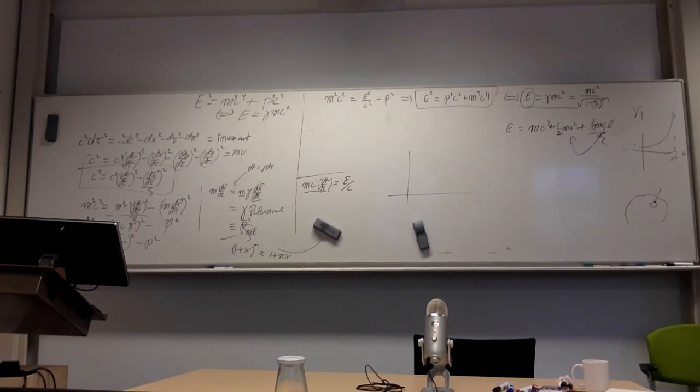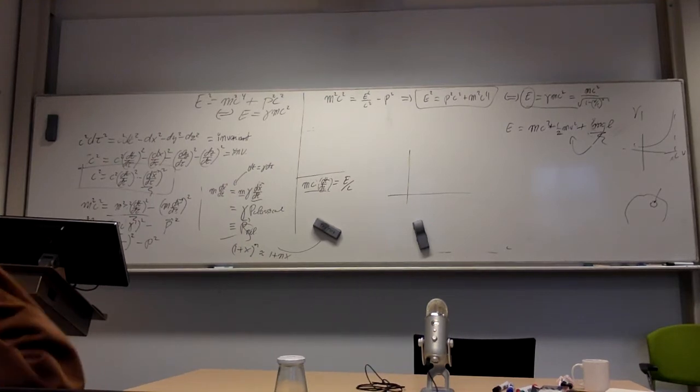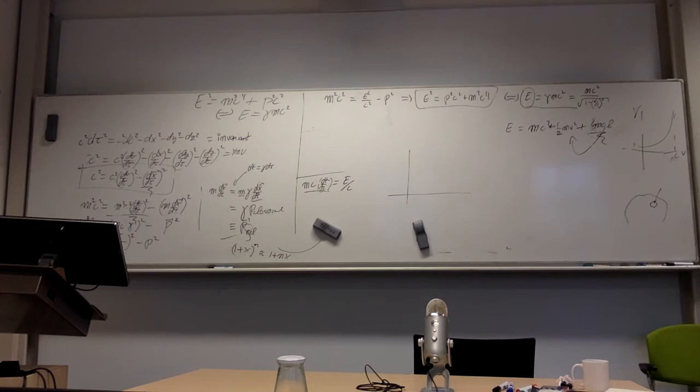I think because c squared is so big, the change in mass would actually be negligible. That is correct. I think it also depends on how you define your system, because if you define your system as the rocket and the fuel, then that mass will still not change. But suppose you have a circumstance where the mass does change, not due to relativity, but simply because you're jettisoning fuel or something like that. Then it means it is time dependent, and you cannot see it as a constant contribution.